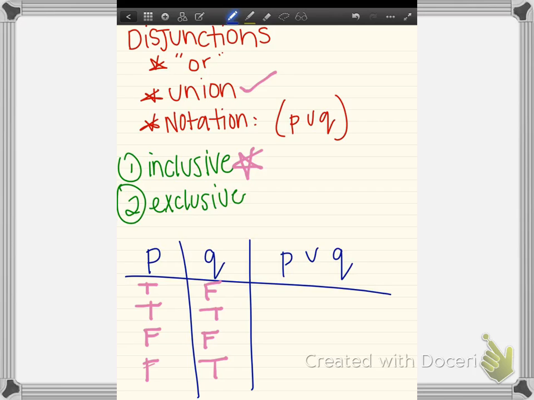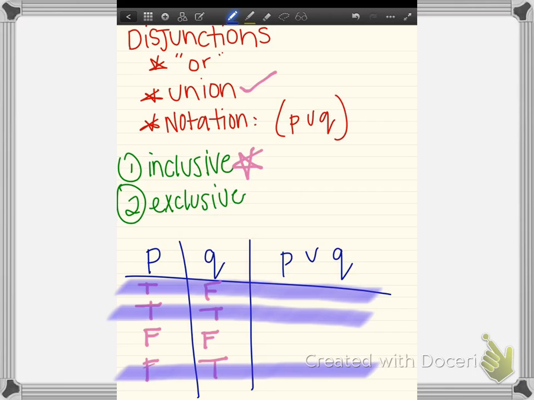And now we want to talk about the union. What's different here is a second ago we were talking about intersections. Intersections both had to be true, but now we're talking about the inclusive or. So only one thing has to be true. If both are true, awesome. But we only need at least one. So I see a true here, I see a true here, and I see a true here. So all of these are true statements. And the only time that P or Q would be false is if both parts are false. And that's the only time that we would ever see that appear.